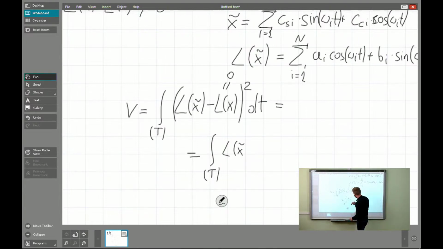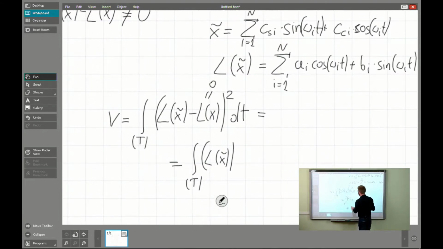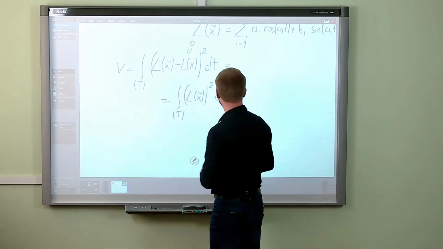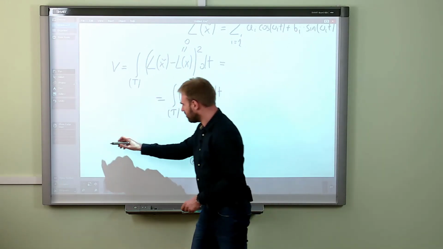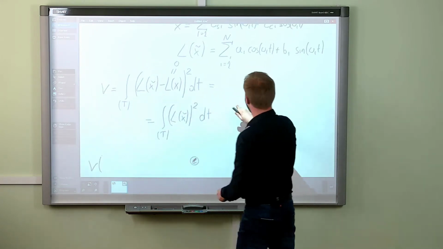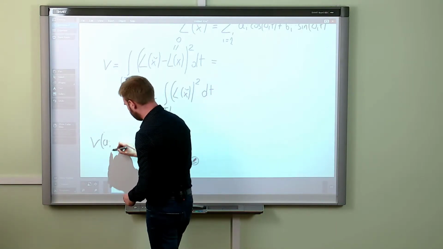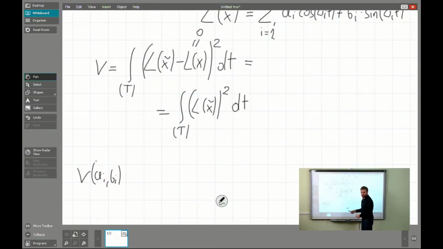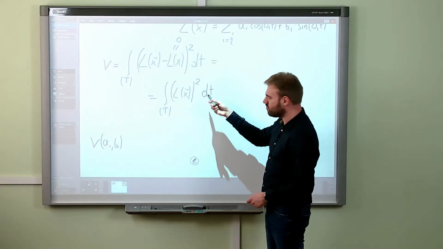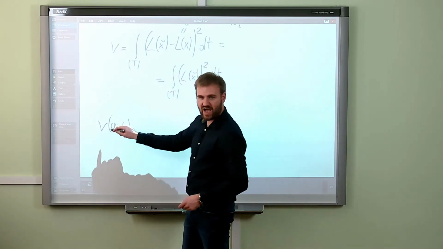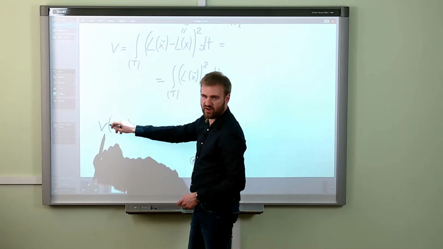I mean, that thing is always 0, because operator L, which acts on the exact solution, gives us 0. We are trying to minimize such a functional v. Of course, v will be parameterized by the Ai and Bi coefficients. It won't be a function of time, because the process of integration will remove time from our problem. We are looking for the situation where that estimated value of the error will be minimal.